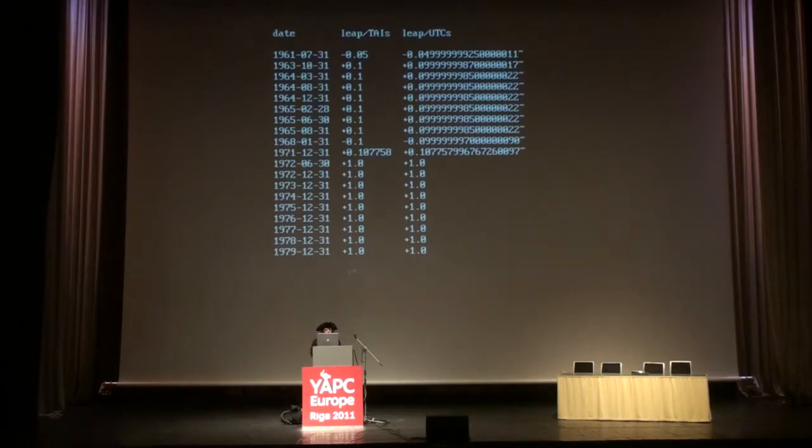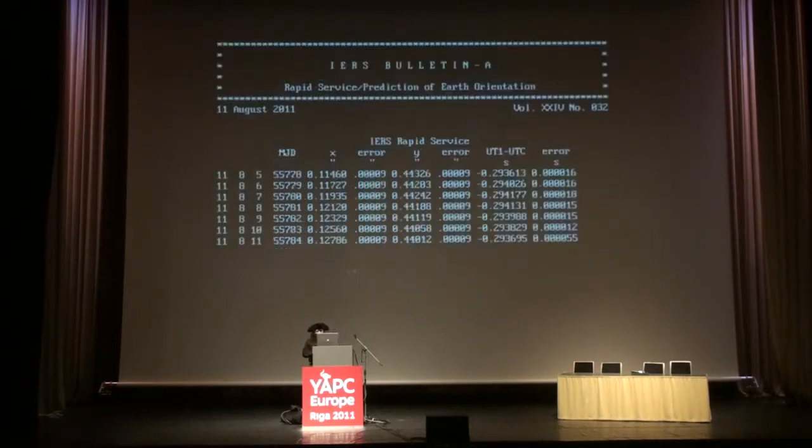Now, what if you actually want universal time as it was originally defined? What if you want mean solar time? Well, these days, you ask the International Earth Rotation Service. Every week, they mail out something like this, which tells you which way the Earth is facing today. Well, this is their measurement from the past week. You can see there are actually three numbers that they're giving you. There's X and Y and this one.